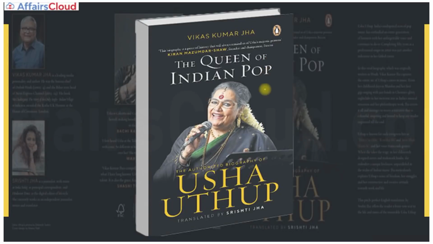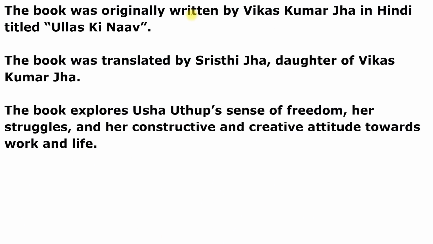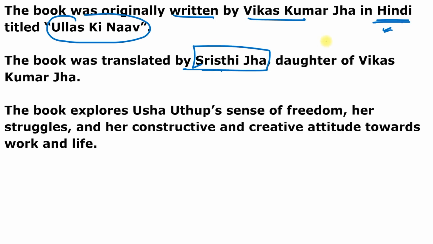You can also see here the picture. I think now you can remember who is Usha Uthup, and the name of the book is The Queen of Indian Pop. And you can also see here the book was originally written by Vikas Kumar Jha, but first of all it was written in Hindi, and its name in Hindi is Ullas Ki Naav. But the book was translated into English by Shrishti Jha, who is the daughter of Vikas Jha. So remember who wrote in English and who wrote in Hindi. Both are very, very important.